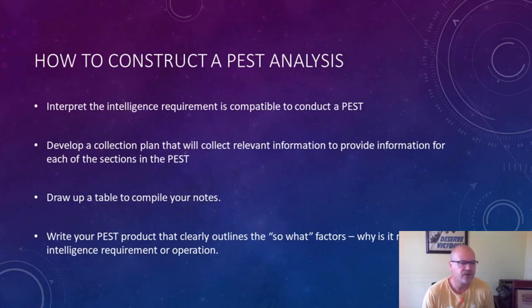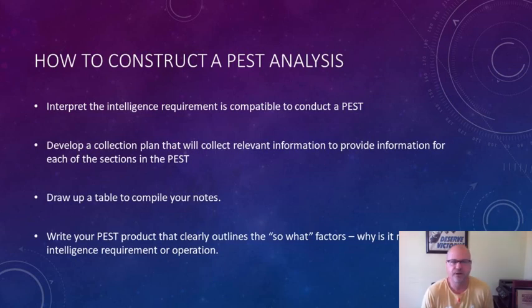So we need to make sure that the analytical tool is suitable to the question that's being asked. We also then need to think about developing a collection plan that will provide us with the relevant information, so we can add that to the PEST. So we need to know, well, what information do we need to get, for example, to get a better understanding of the political aspects and political environment. So we develop a collection plan on that.